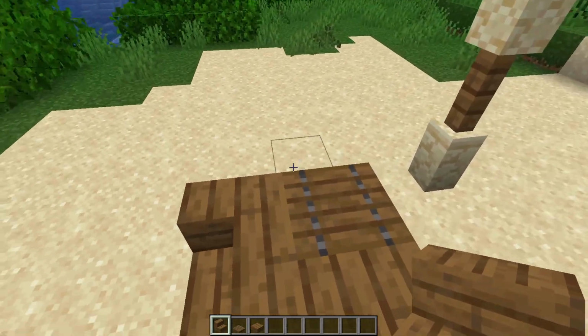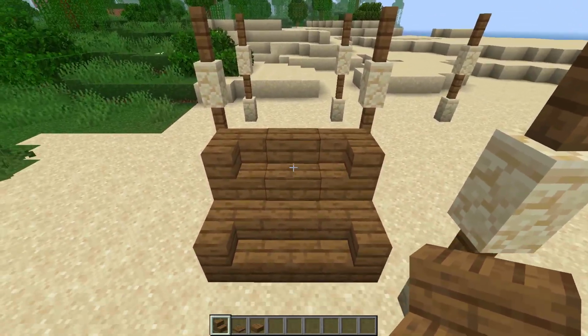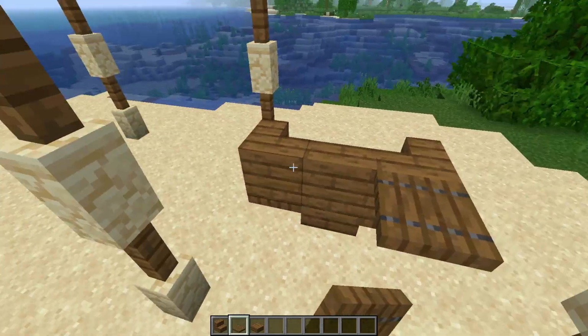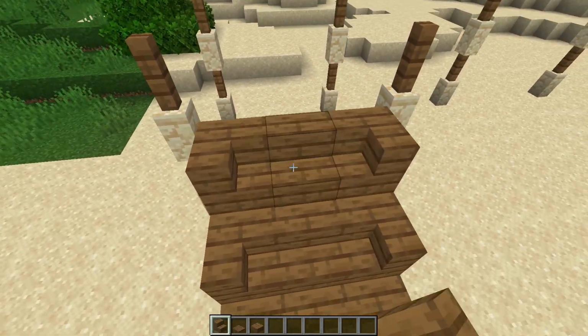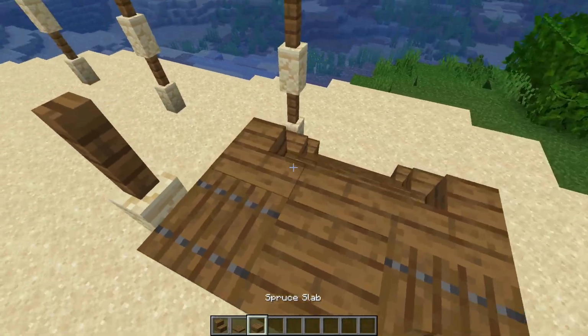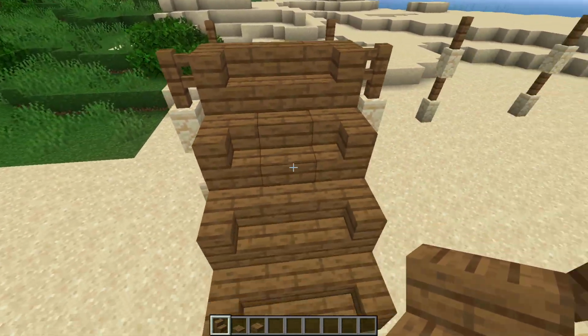Then we can go ahead and do the same thing with the stairs as we've got on this level. 2 on either side and 1 in the middle, and essentially we're just going to repeat that 2 more times. So 2 more trapdoors and a slab, 2 stairs facing each other with 1 in the center, and then 1 more time to get up to the same level as the house. So 2 stairs with that 1 in the center just to curve it round.